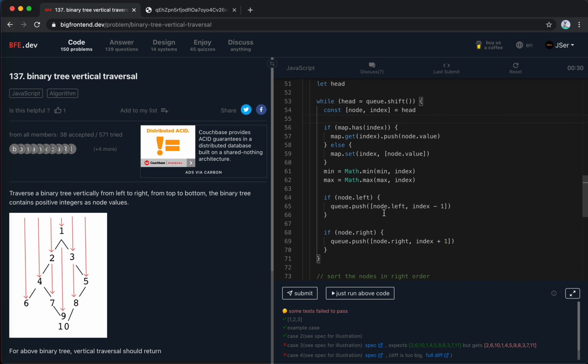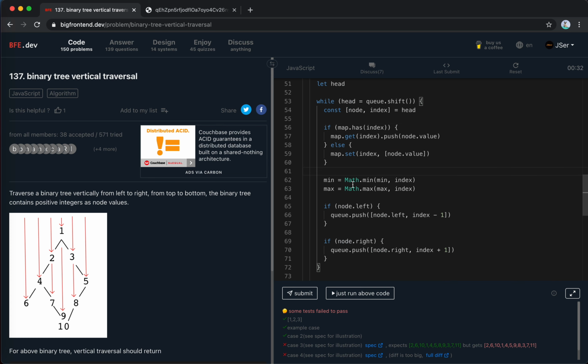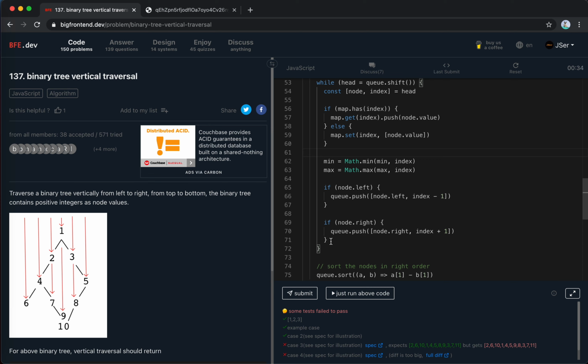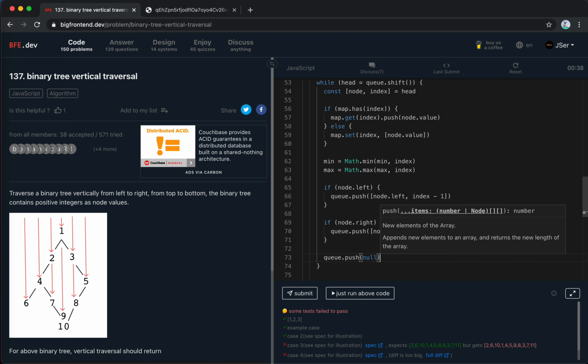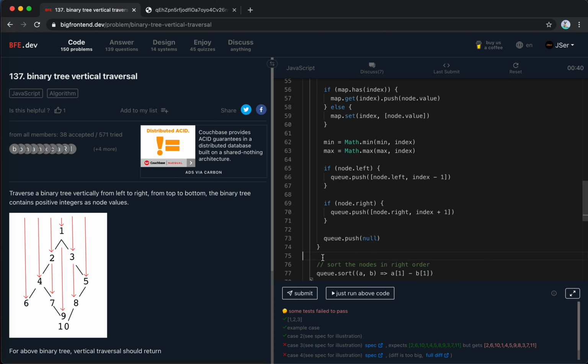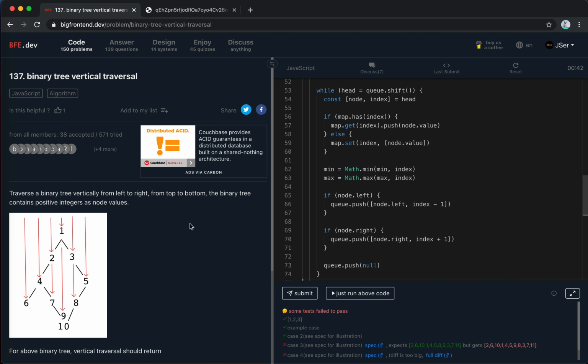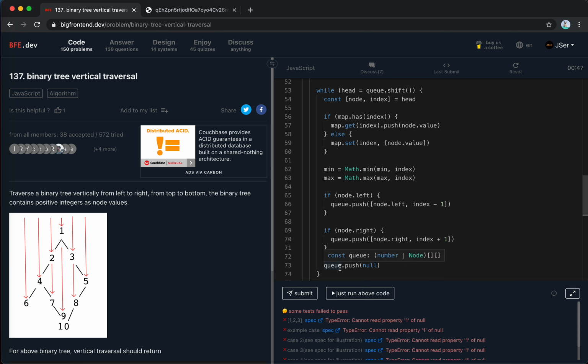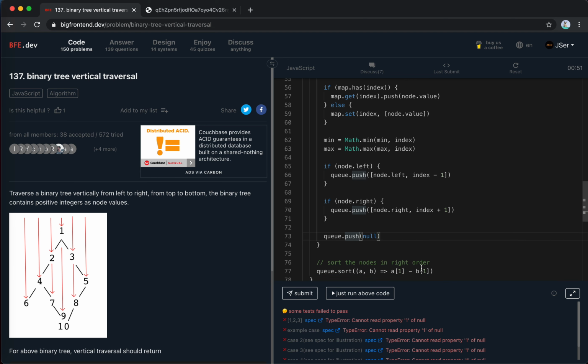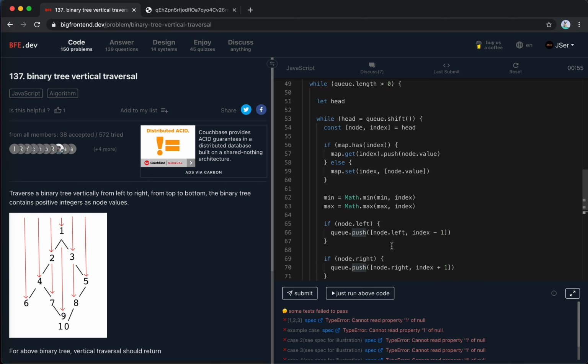If this is an interview, I'm actually gonna fail the interview. After we push, we need to push a separator to identify the end of a layer. Submit. Cannot read property 1 of null.